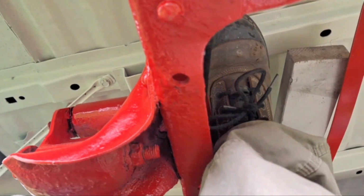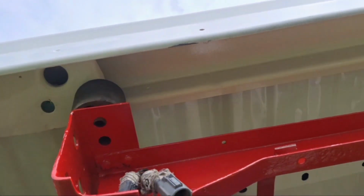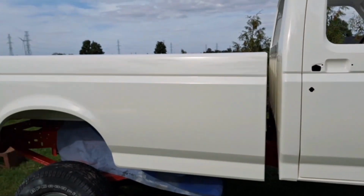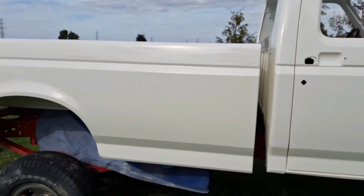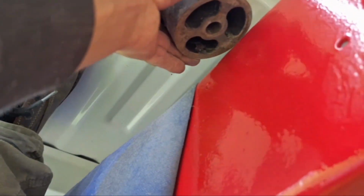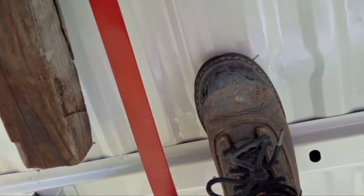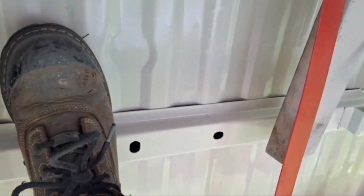Good old foot jack. We'll have to get that a little straighter once I look around. Gotta pull this side in a little. But you don't want to go shoving underneath because you may move it the wrong way and ram it into the back of the cab. Must be close now. Just gotta get this piece of wood out of here. Whew. Foot jack's a little wobbly with that much.